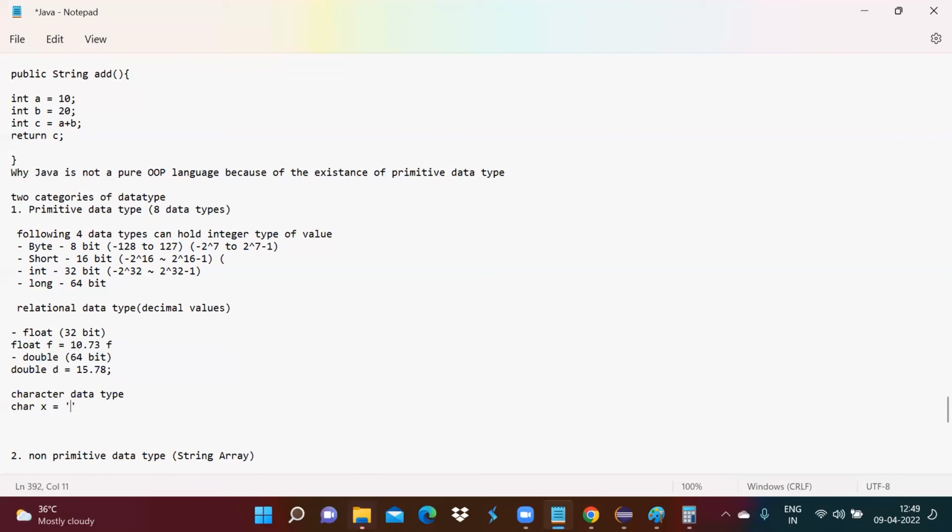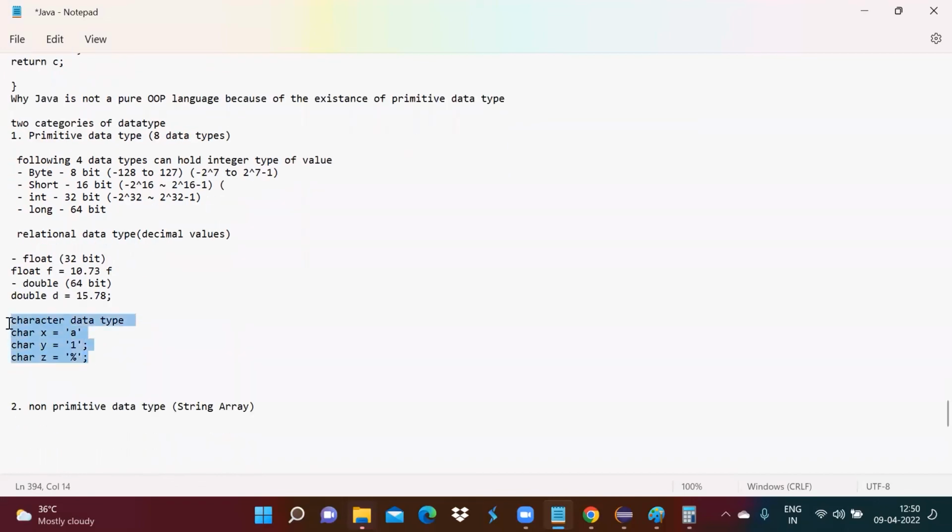So whatever is enclosed in single quotes is considered as character data type. It could be char x equal to 'a', or char y equal to '1', or char z equal to, let's say, ampersand. So it could be anything. So everything will be considered as character data type.